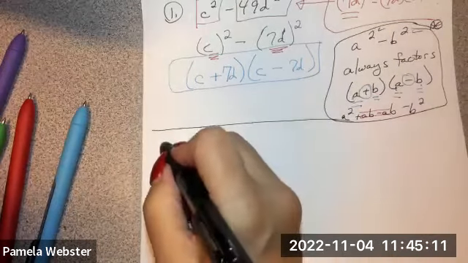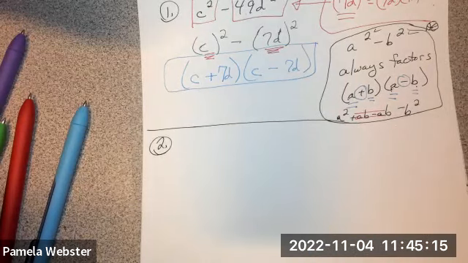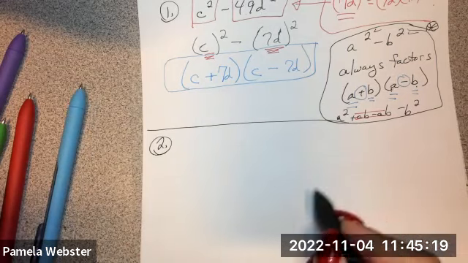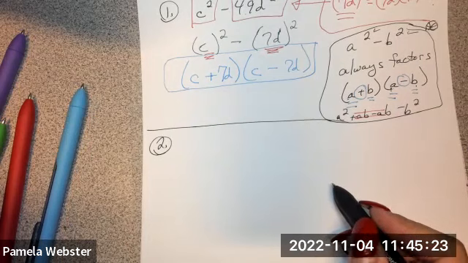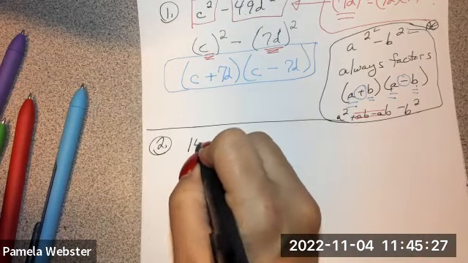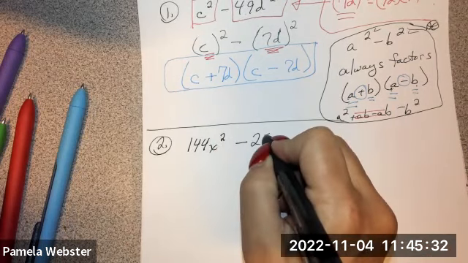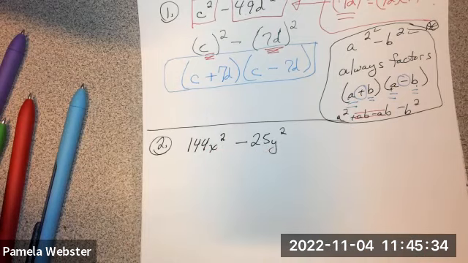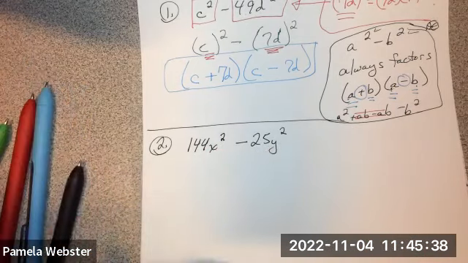Okay, these difference of squares guys. Again, we're going to work on it and make sure we always have the fact that whatever is being multiplied is squared, here by itself. Okay, so this one I've got is 144x squared minus 25y squared. It's getting a little more complicated, right? Maybe I need to go off to the side.